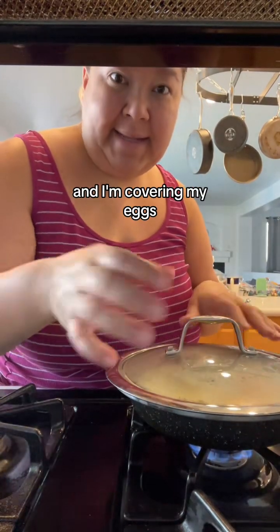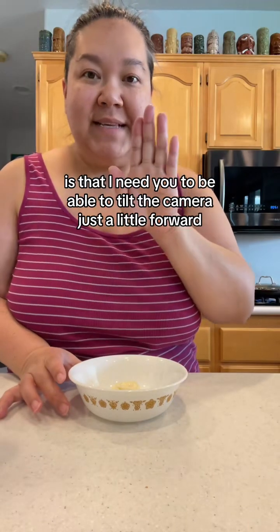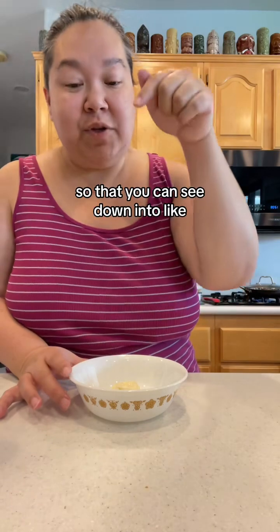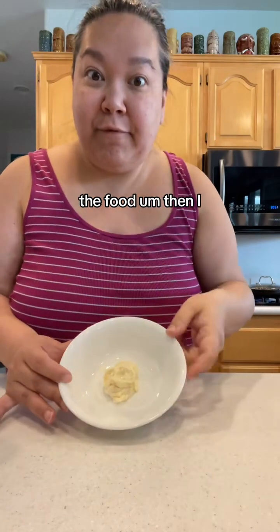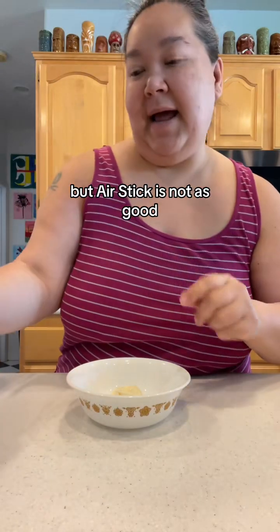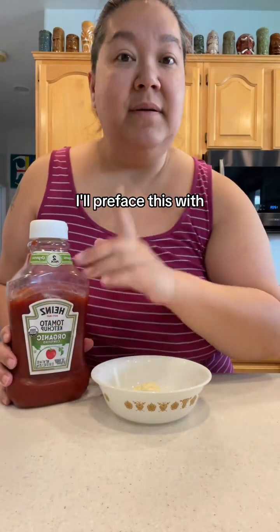I have my heat on medium high and I'm covering my eggs. A quick commentary on the air stick and many other holders — I need to be able to tilt the camera a little forward so you can see down into the food. This holder is pretty good but the air stick is not as good.